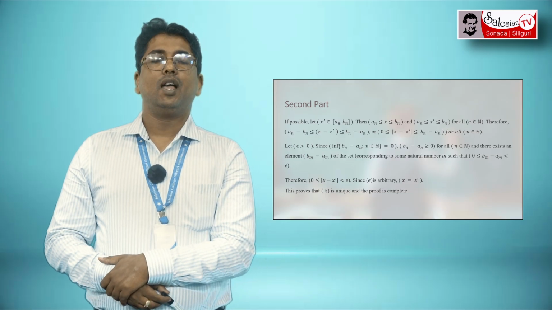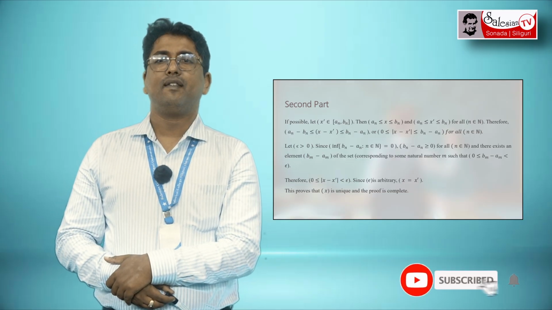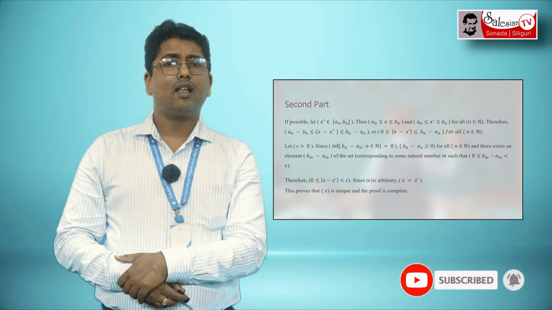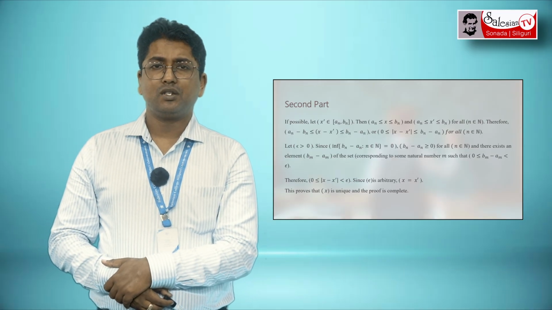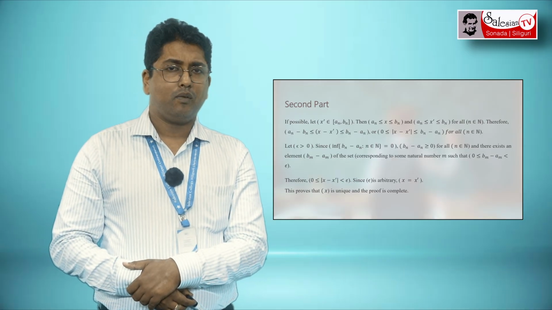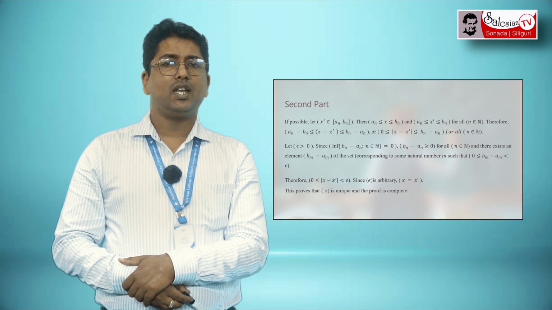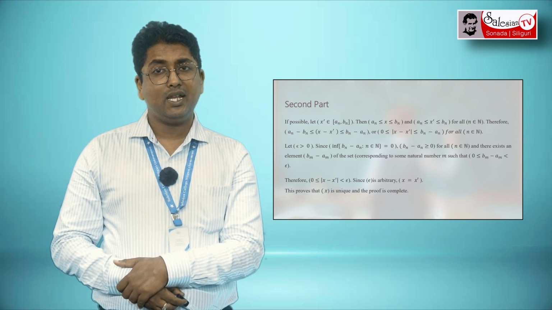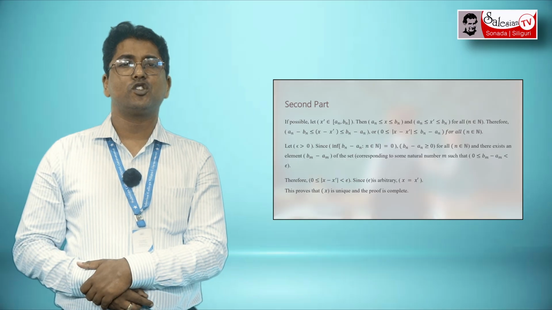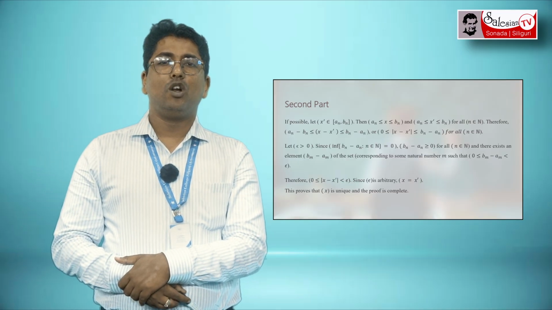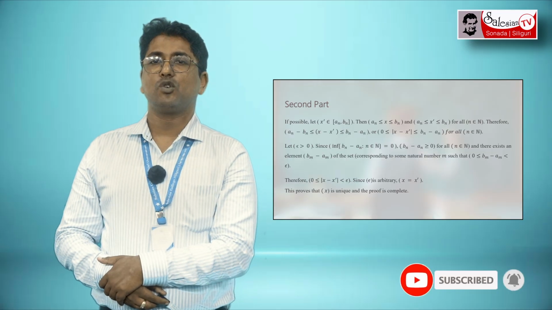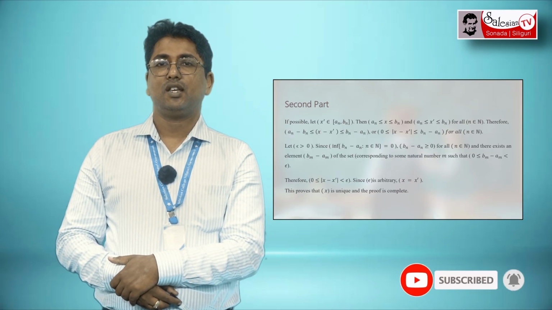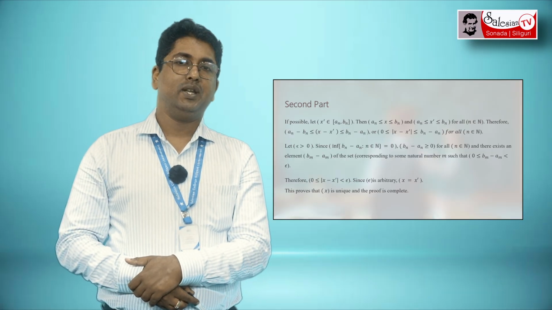In the second part, it is being stated that if the infimum of the length of the interval is 0, then there is exactly one point in the intersection. So let's continue with that. Let x belong to the intersection n equal to 1 to infinity of [an, bn], and another element x' also belongs to the intersection n equal to 1 to infinity of [an, bn]. Our task is to show that x equals x', so that this proof will be completed.